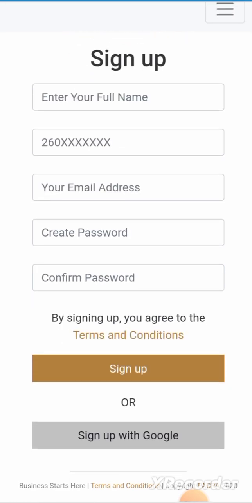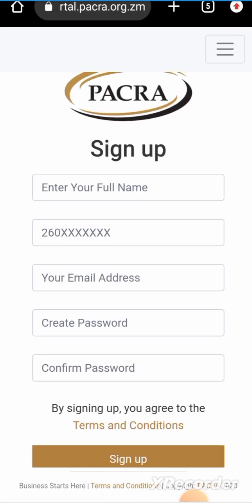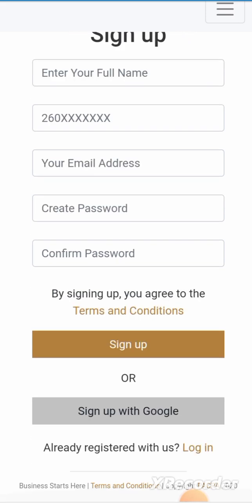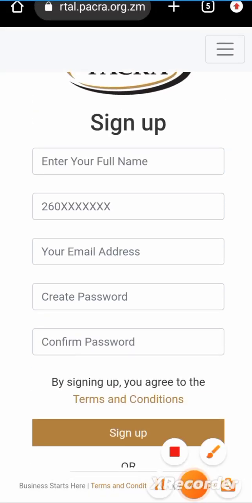Then when you do that, there will be a verification code that will be sent to the number that you put. It will just verify your number and allow you access to log in into the PACRA portal.